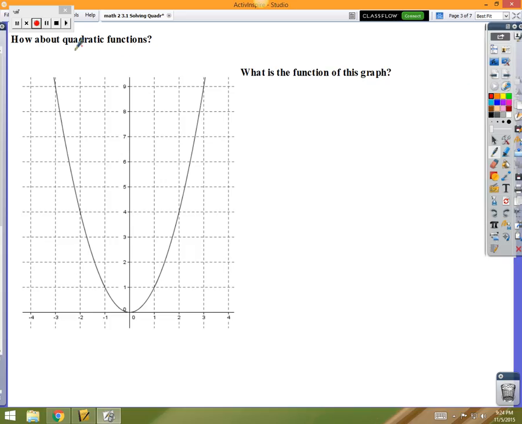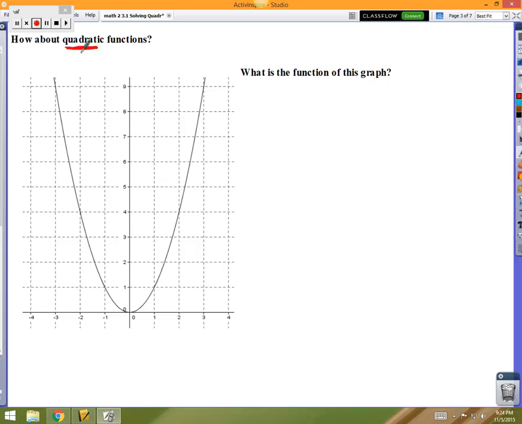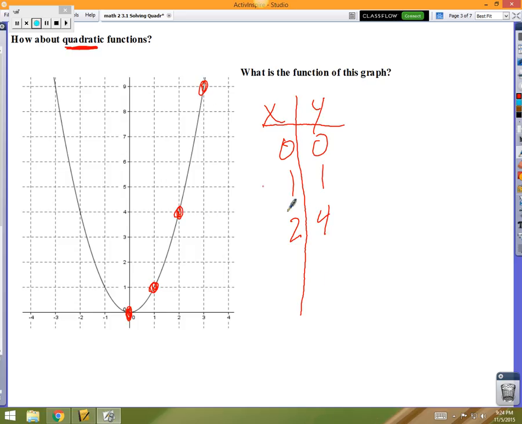Okay, this is a quadratic. This is the definition of a quadratic function. And this is the parent function. So look at these dots. Let me highlight a few landmark dots. This dot right here is 0, 0. This dot is over 1, up 1. This dot is over 2, up 4. And this dot is over 3, up 9.